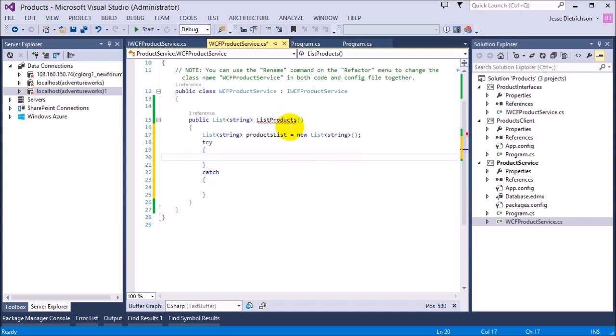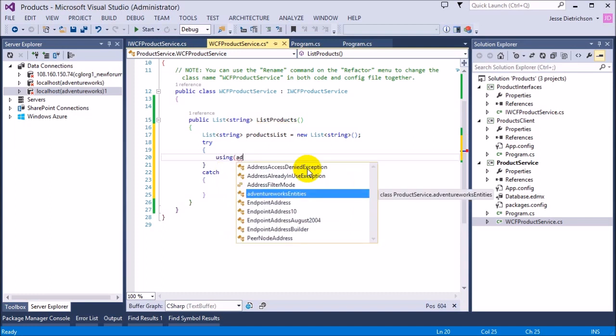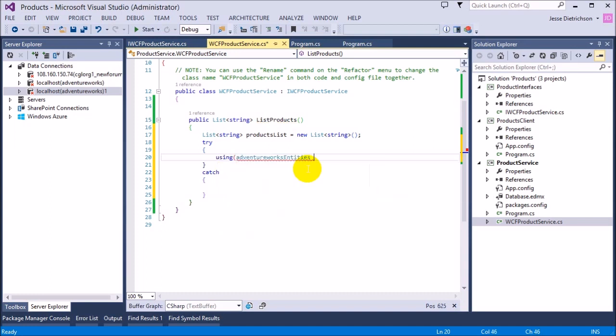So now that we have the list and the try catch, we need to go ahead and create the connection to the database. To do that, I'm going to say using, I don't know what it's called, InventoryWorks entities is what it's called. Database equals new database, InventoryWorks, inside the using. The using is just for cleaning up. I'll be talking about that in my new video in the exam reference section. I'm doing the video on garbage collection, so we'll talk about that in that.